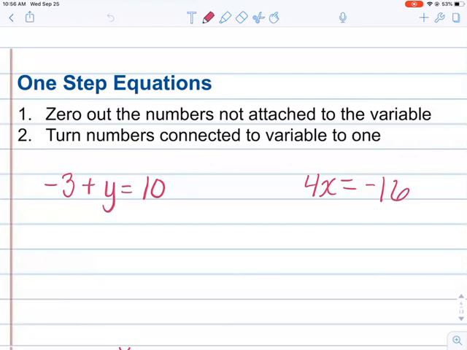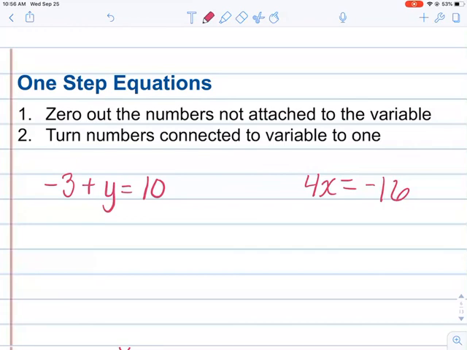You should have worked through all of these types of problems, but before we start working with equations over the next couple of classes, we'll be doing these notes. We'll be getting into some harder equations, so it's good to review basic one-steppers. The first thing, make sure you write down everything that's on these slides.